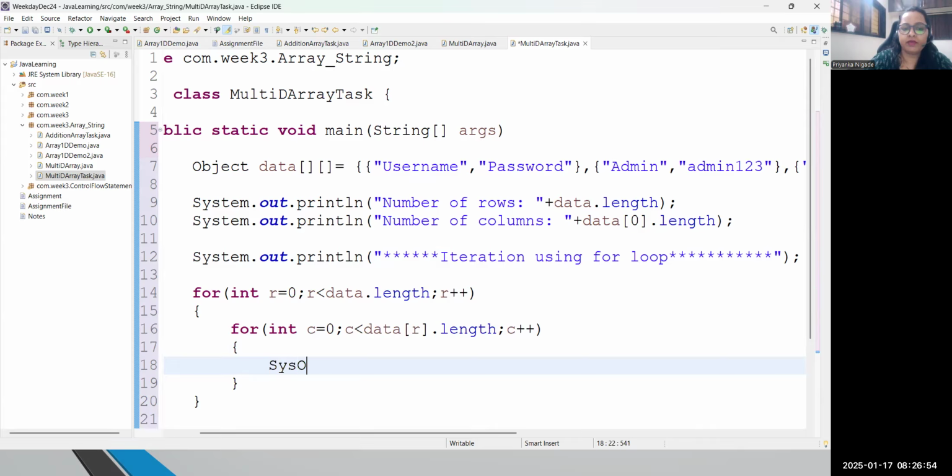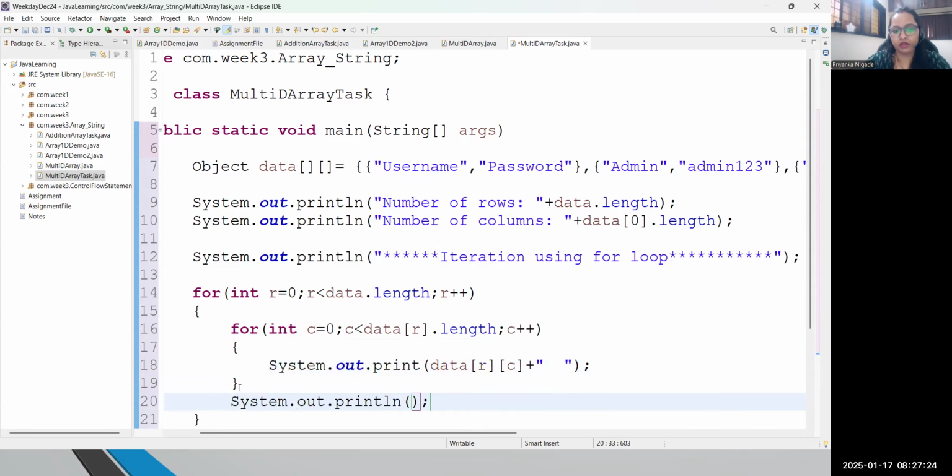Now what exactly I wanted to do is print the entries, correct? So here I'm printing the data at that particular row as well as column, whatever value it is holding, that value I want to print. But I want it row and column wise. So after one data item, I want a little bit of space. So I will be adding some space here. Either you can add a tab space or you can put 2 or 3 spaces in between the data. And whenever one row is completed, control should come to the next row. So this is the iteration we have written, correct?